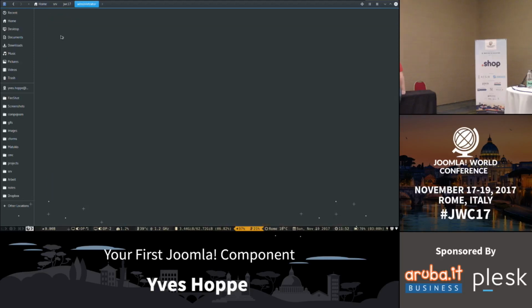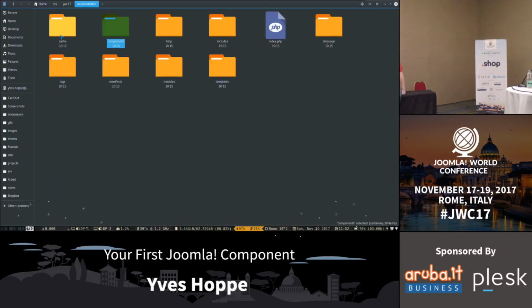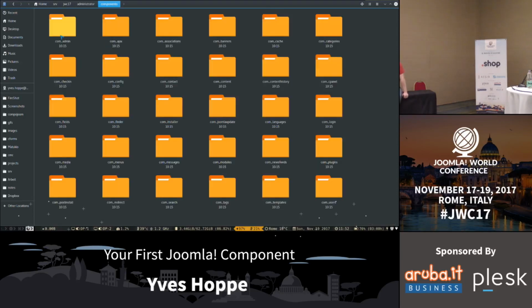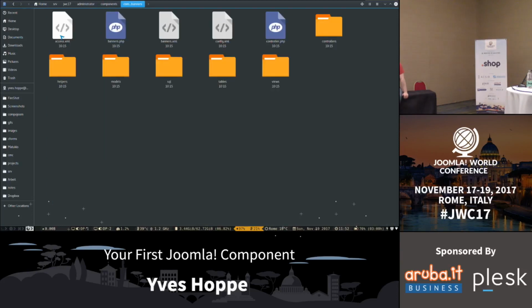In all these different types of extensions, the structure is actually different. For components, it's quite straightforward. Let's take an example. In the administrator folder, we have the main structure mirrored. So in this, we have components again, and then we have components like com-banners, and in that, you have the files for the component.